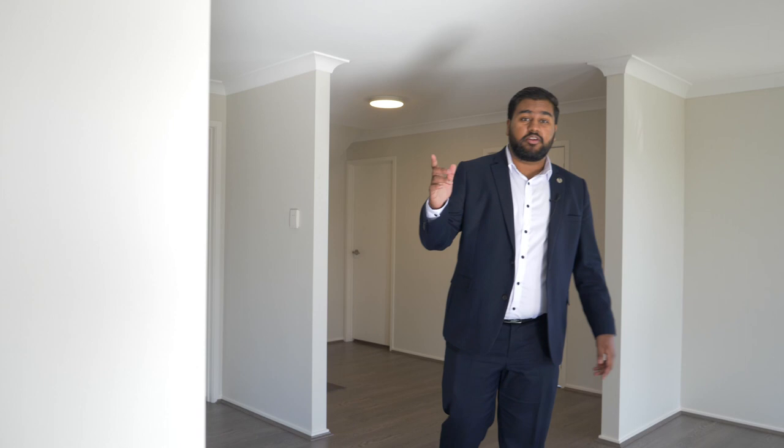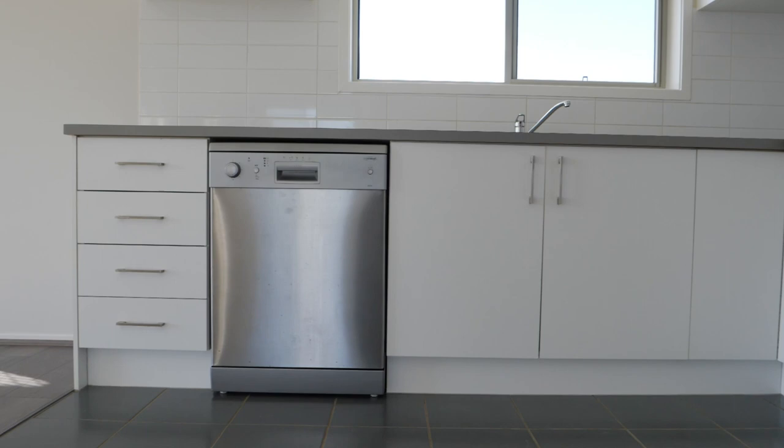As you can see, the owners have done amazing work to prepare this home for you. It's been renovated from A to Z. It's got brand new flooring, freshly painted walls, a brand new aircon system. And as we head on to the kitchen, as you can see, we've got brand new appliances.